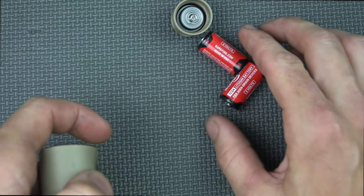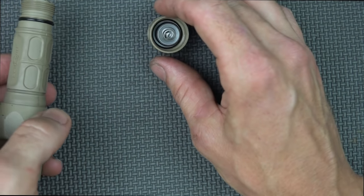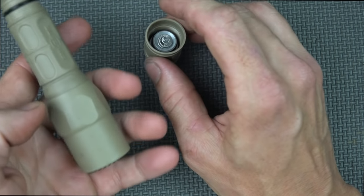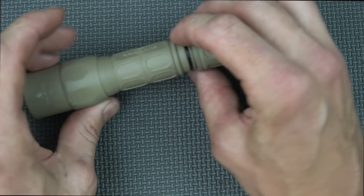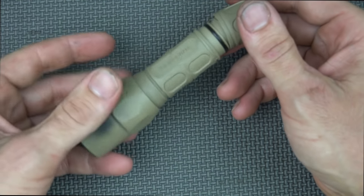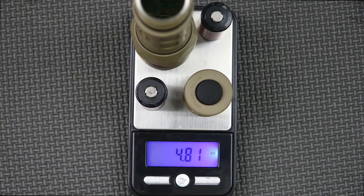I should note that it comes with two CR123 batteries, which is always nice that at least it comes with two to start you out with. Those batteries are going to give you a 2.5 hour runtime, generating 320 lumens of output there. The light itself is 5.2 inches long. They claim it's 4.4 ounces with the batteries. However, we've not found that. It comes in at 4.8 ounces on my scale with those batteries. So just something to note there.